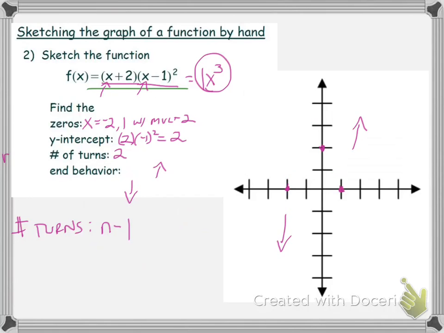And remember, because there's multiplicity here, what happens is that it touches it but then turns around and goes back. Remember, this isn't an exact graph, it's a sketch. Okay, this point here should actually be further up, but we're not going to find that. I'm just going to be asking you to draw a quick sketch of it, including those parts.